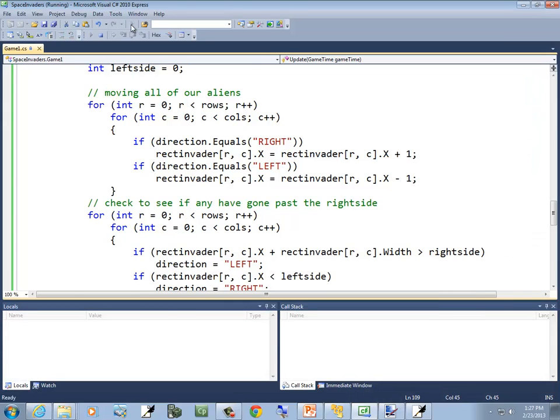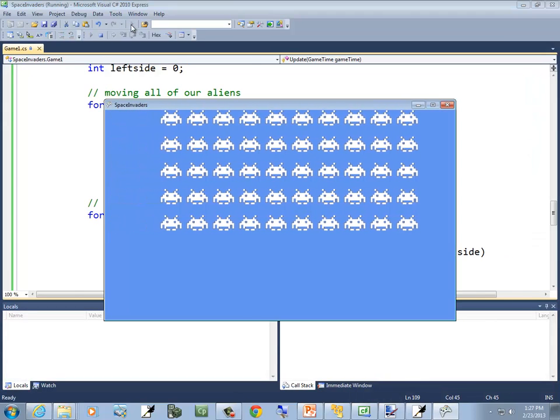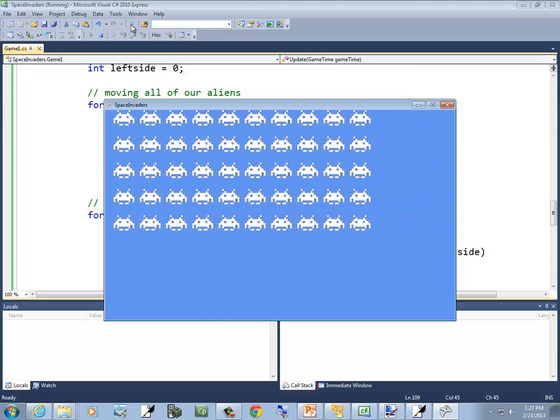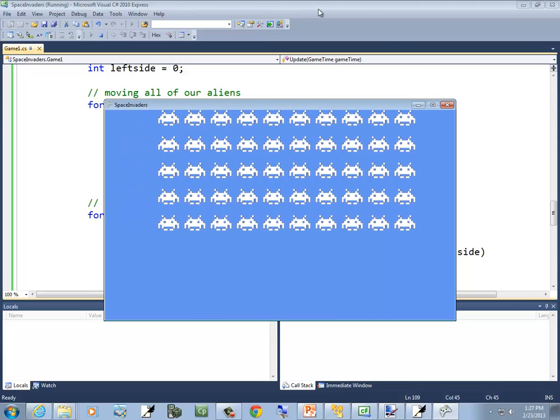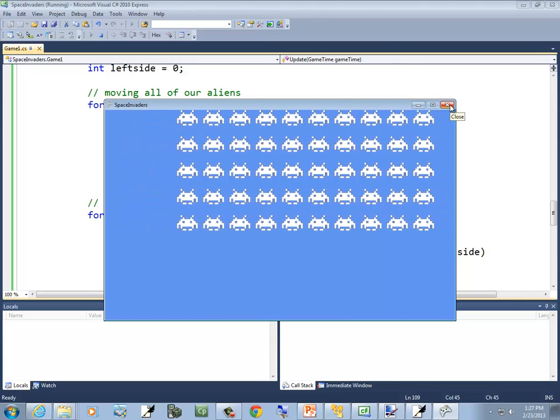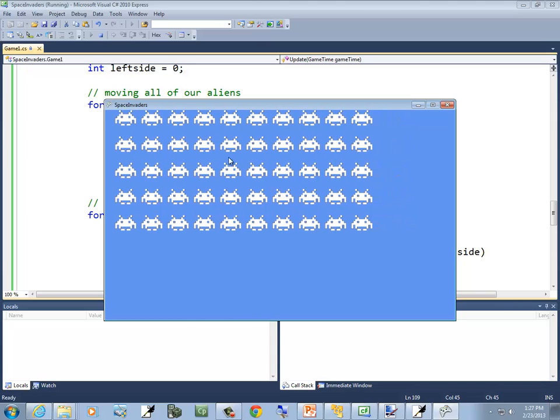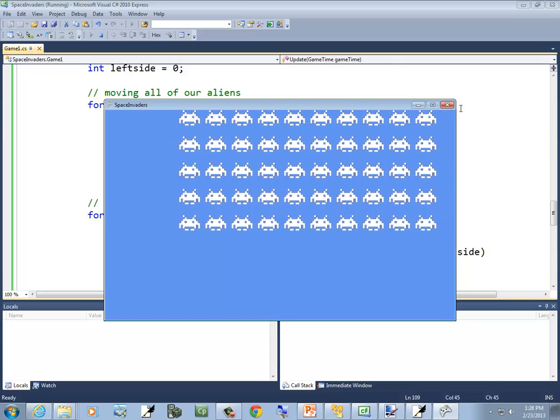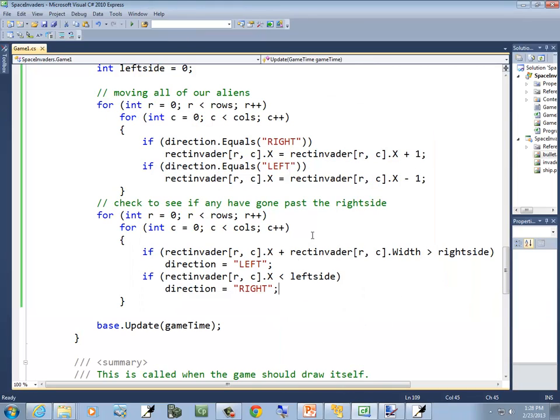Let's see if it works. That's kind of the key. I can sit there and justify it all day long, but if it doesn't work, then it's no good. Okay. That looks good. Okay, well, we got something else. As the aliens go from left to right, when they hit the side, they're supposed to move down. Those aliens are kind of big, aren't they? But anyway, you'll get the idea. Maybe make it more challenging to begin with. Okay, so if we hit the left side or the right side, then we need to move everything down.